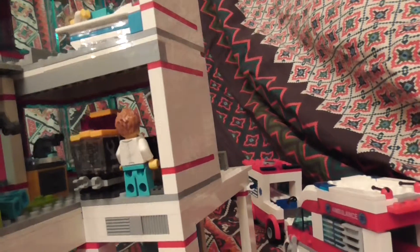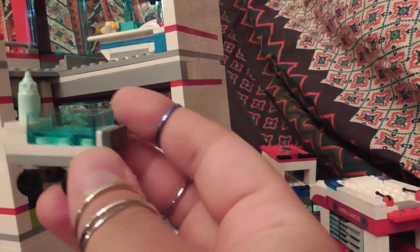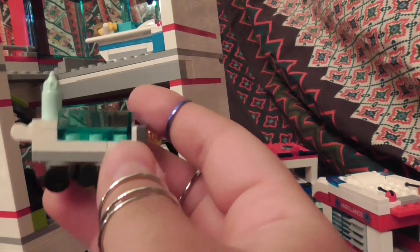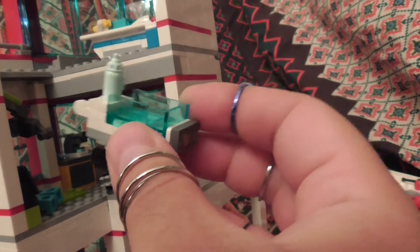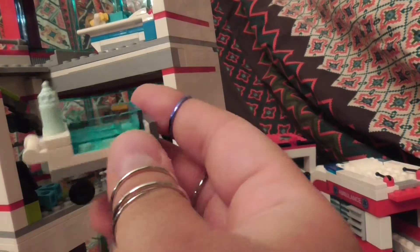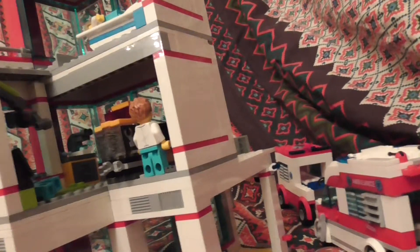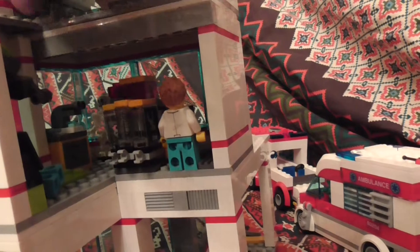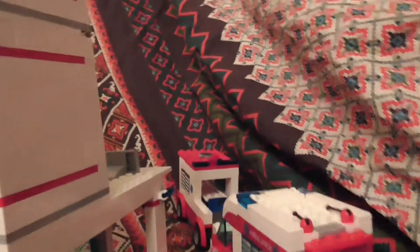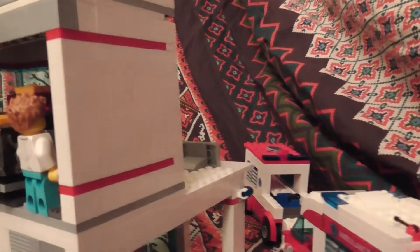I'm not very good at building things. I think this is like a — maybe for a newborn baby. It's not an incubator, it's — I've just dropped it, so sorry. It's maybe a baby nursery in the hospital for newborns. And then this — I was going to call it a coffee machine, but obviously it's like a lab.